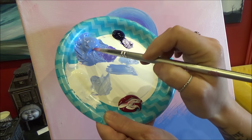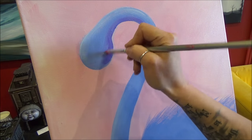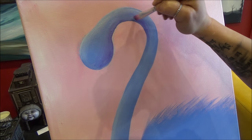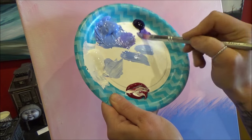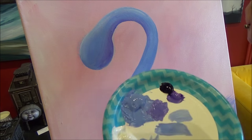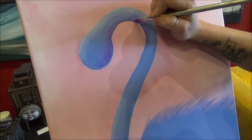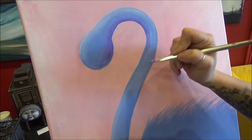Get some solid blue and blend it. With super light pressure on your brush. To go up into your highlight area, because if you start mixing the purple in with the white, then your flamingo is going to look more purple than blue. You just want this purple as the shadow. So I'm never going to mix the purple and white together.